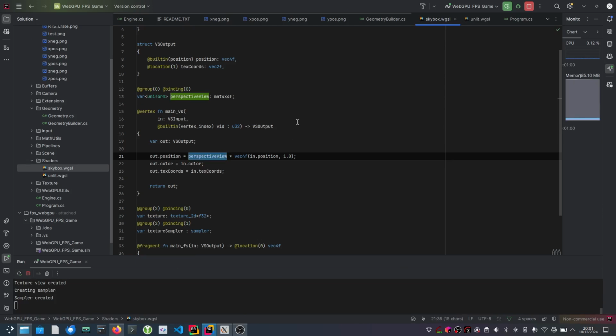So the perspective view, I mentioned that we need to get rid of the transform part of the matrix, the part that's actually responsible for eye position, right? And we can do it either here when we paste the perspective view, or we can create another buffer, and I'm going to actually create another buffer for this. So here I'm going to do nothing. We're actually going to get rid of that in our C# code.